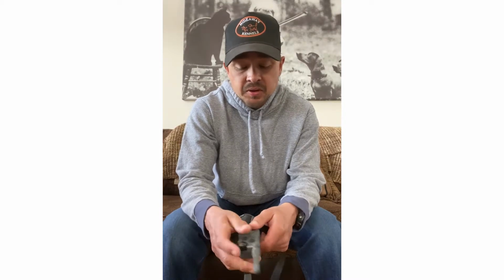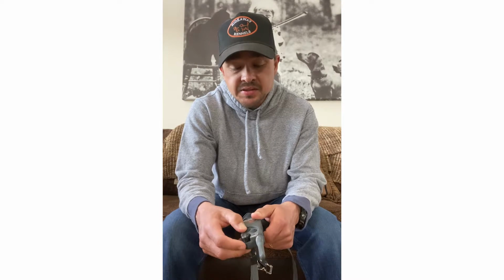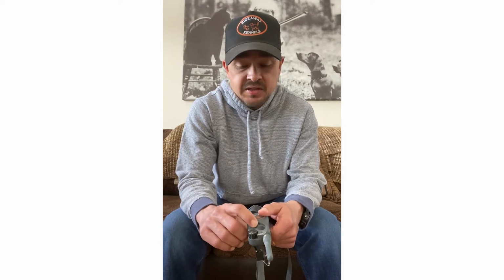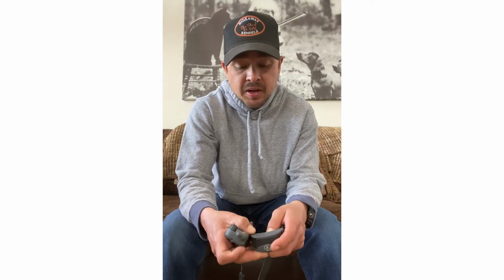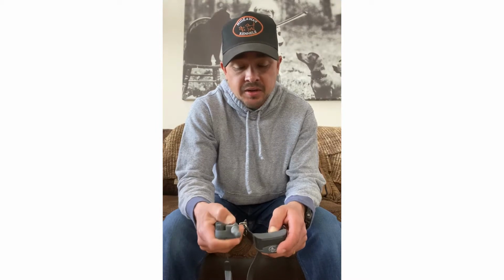They all have a rotating dial of levels of intensity. They all have 3 or 4 buttons. This one happens to have a continuous, a nick, and a vibrate, which is what we use when we're using the 425. You wanna make sure before you put your collar on your dog, you turn it on. On this one, we actually turn it on by pushing the back button. And then when I turn it on, I push any button just to make sure I've got the connection between the two.